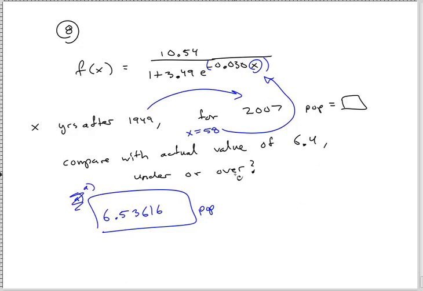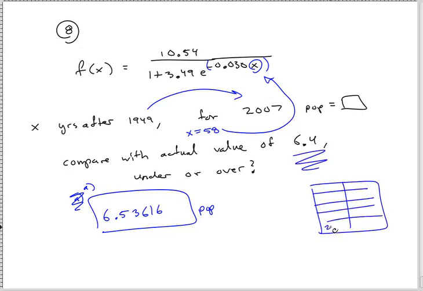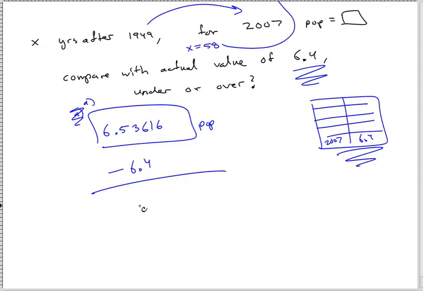So part B for us is that they want to compare it to the 6.4. And what they have on the homework program is a lot of numbers and stuff. And then they have 2007, 6.4. And so that's the one we're looking at. And so I want to say, hey, compare with 6.4. And if I subtract them, let's just say, I'm just doing this in my calculator. And I got 0.1361. And that's cool, right? And so mine was over. So mine's overestimating. And you would just click the over button.